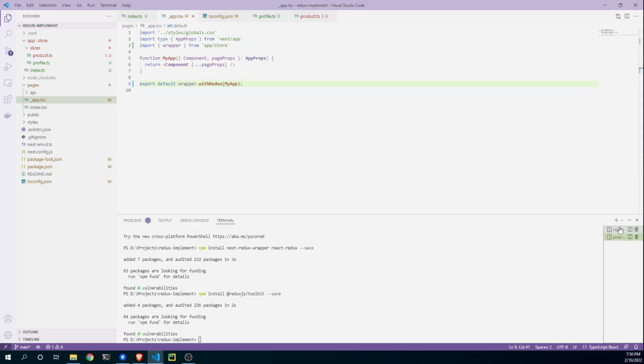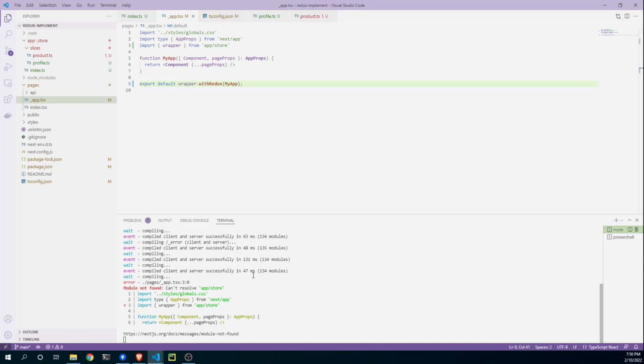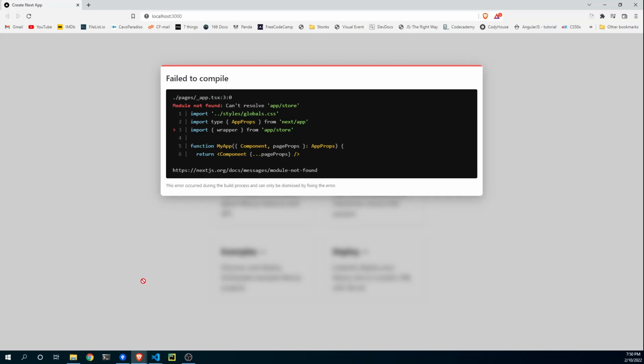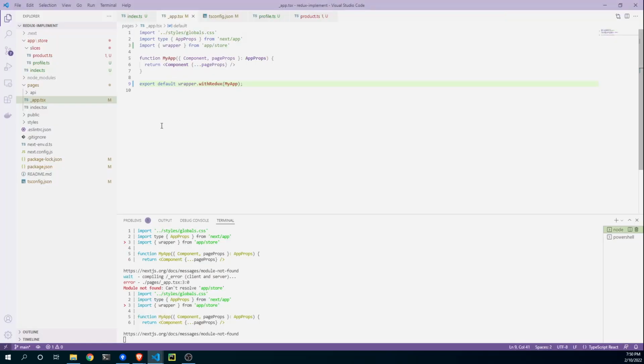And right now what we have is the store implementation. Let's see, cannot find... Let's see, baby, what's your problem here? App store. Why can't you find it?